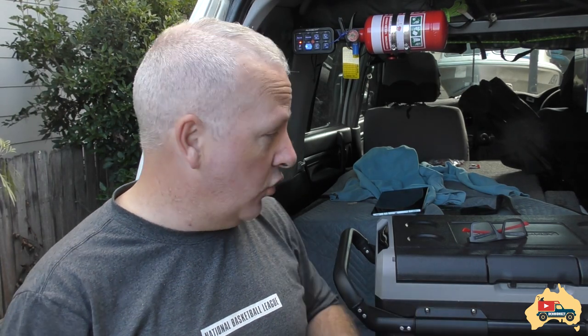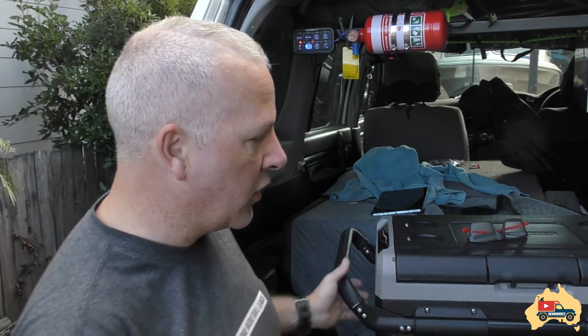Just the flexibility to have this either running as all fridge, or fridge and freezer, or freezer, I suppose, if I wanted to, but I'm not going to want to do that. Just having that little bit of capacity as a freezer when I'm going camping to keep my meats and stuff in is just going to be another level for me.